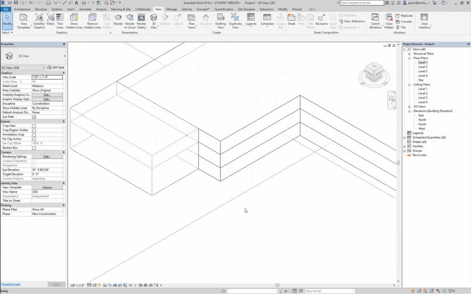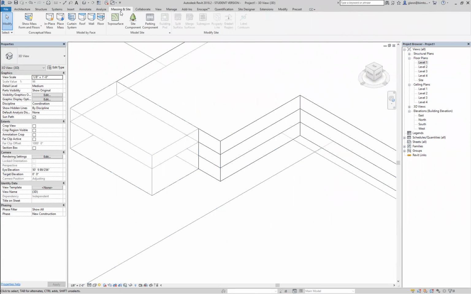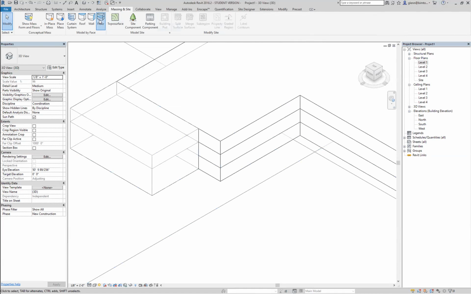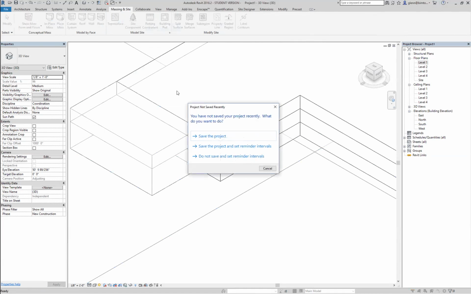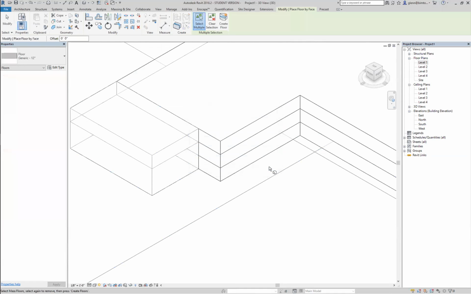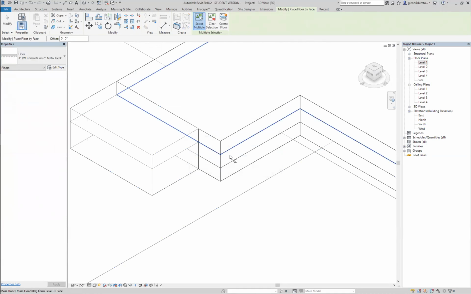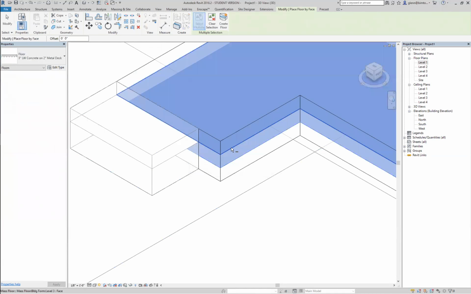what you can do is, zooming in here, we have our mass floors. They're all looking good there. We can start converting these things into specific elements. So under massing and site, for example, you can convert mass floors into floors. So if you want to convert things into, for example, this lightweight concrete with a metal deck floor, I can convert this floor and that floor into that.